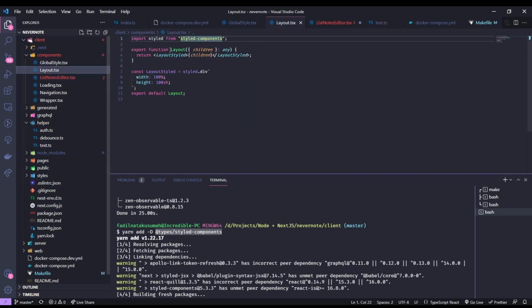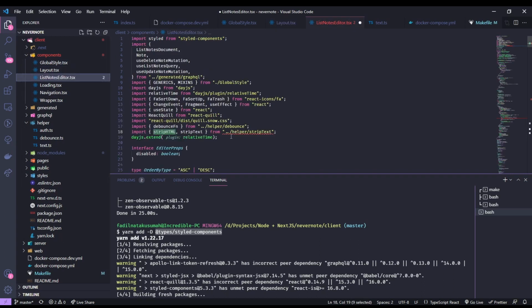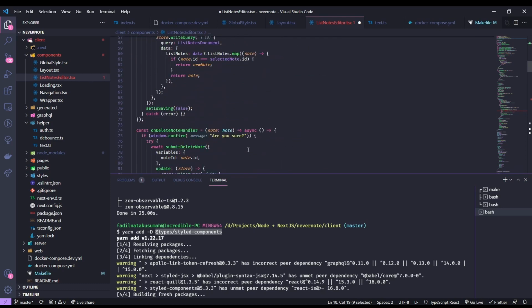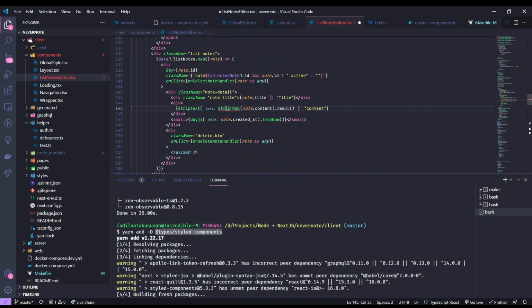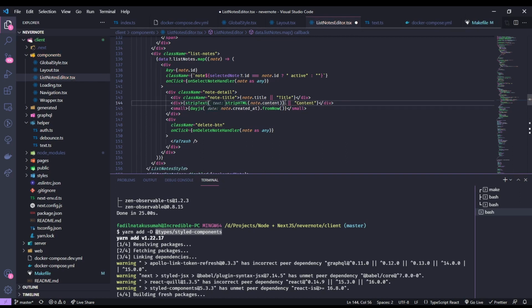And then we go back to fixing the imports in the components. Okay, this should be auth text. Okay, and this one should be this, and the, okay.